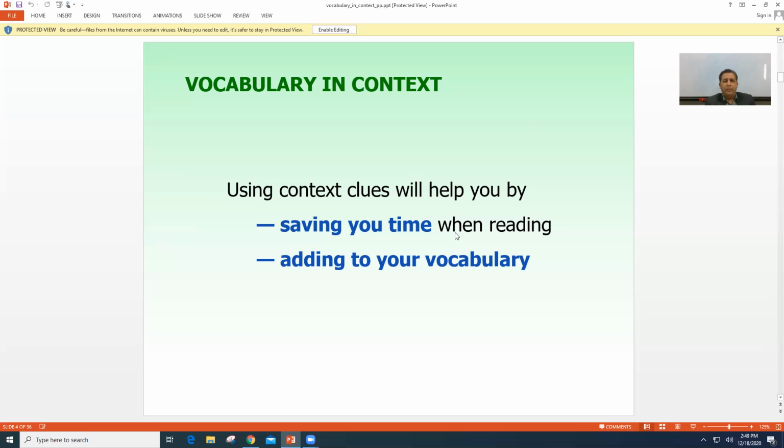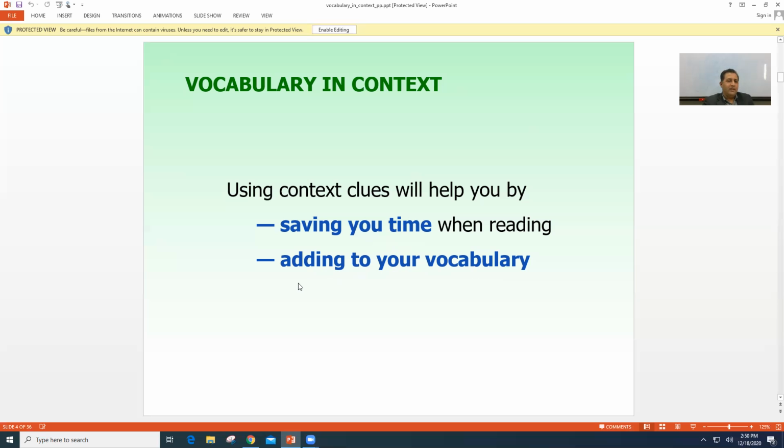So in my opinion, the best way to improve or enhance your vocabulary is by reading. When you're reading, if you come across a word, that word is along with its context, because the context is also given in that passage. So if you come across a word that you are not familiar with, and you try to figure out the meaning using the context, and you come across that word twice, thrice, the word is going to be in your vocabulary store. So you've got a second advantage: it's going to add to your vocabulary.